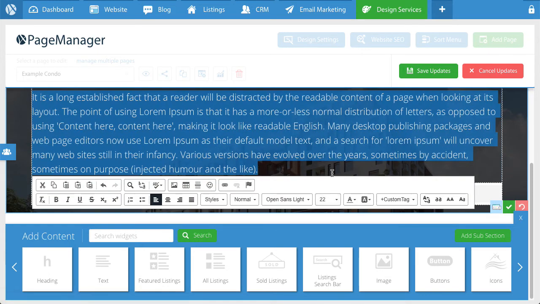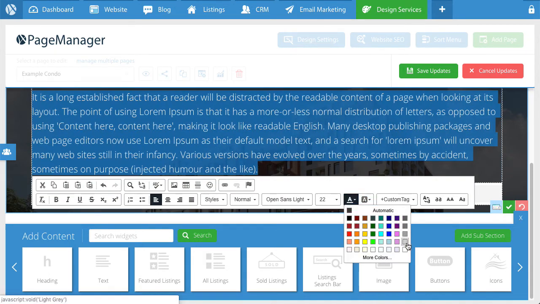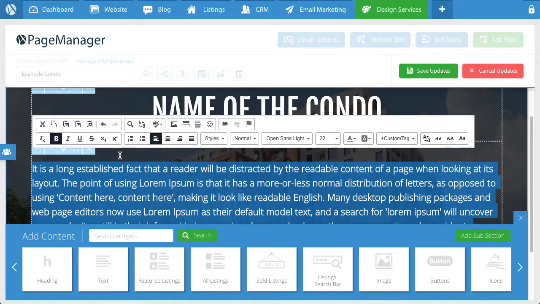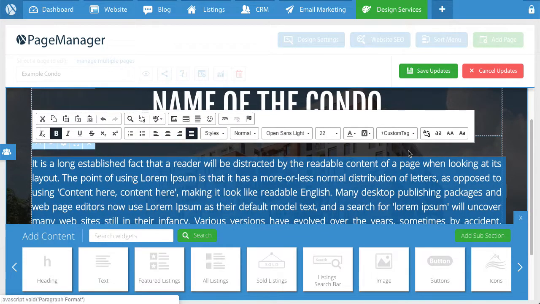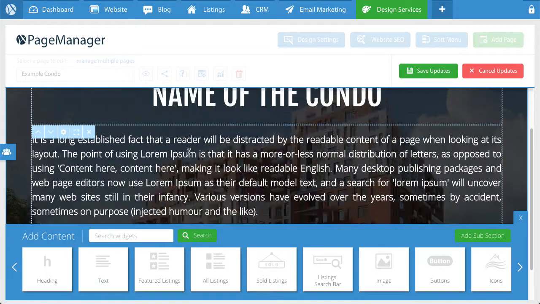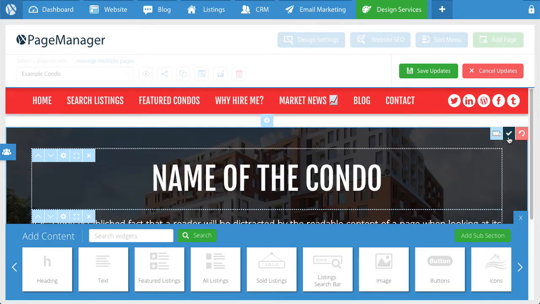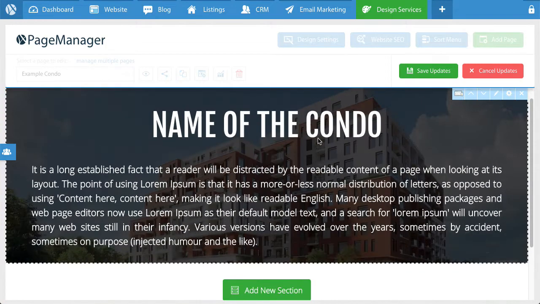I'm going to make it nice and big. I'm going to change the font color to white, and I'm going to make it bold, just like Microsoft Word, right? Very similar. I'm going to justify the text so that it's even on all sides. And okay, now this is looking very good. Look, if I just take a quick peek here. Alright, so we have the name of the condo, we have a description of the condo that you can write up so people can kind of get some information.